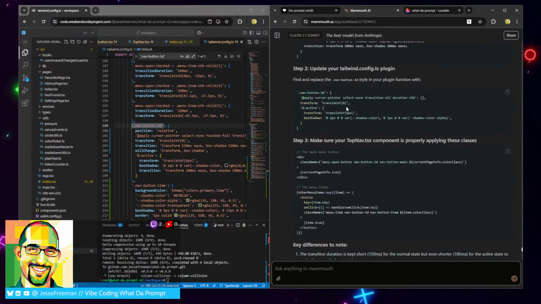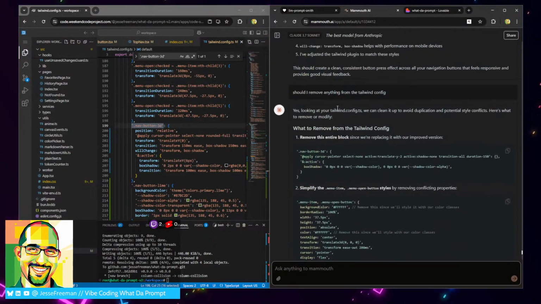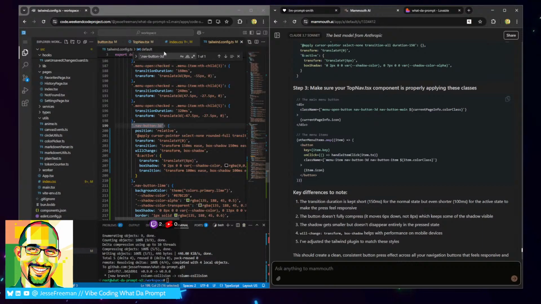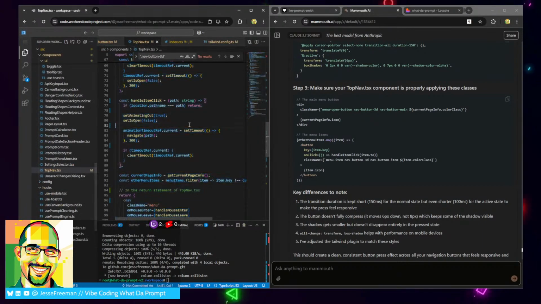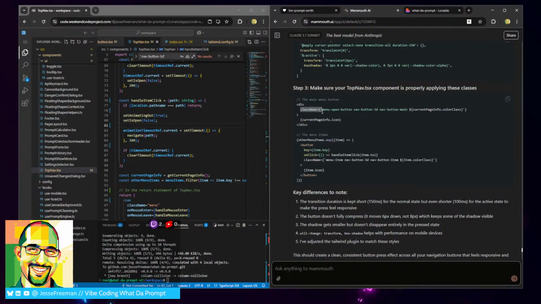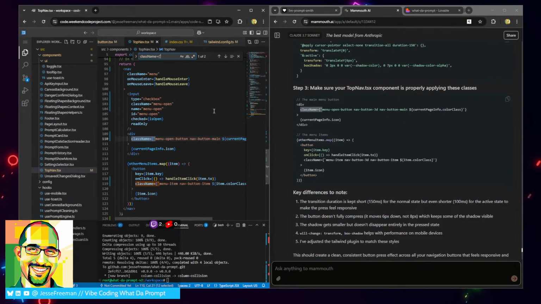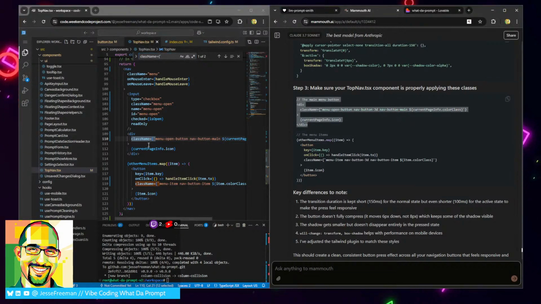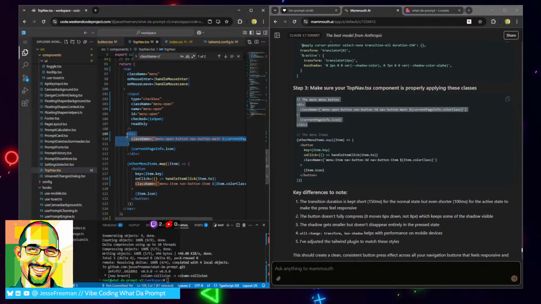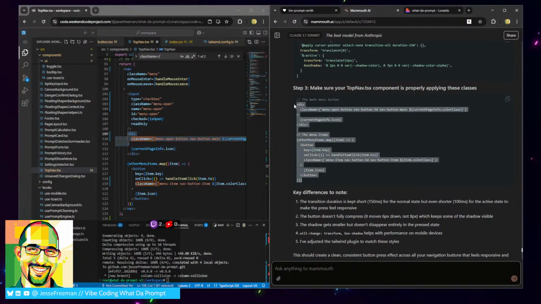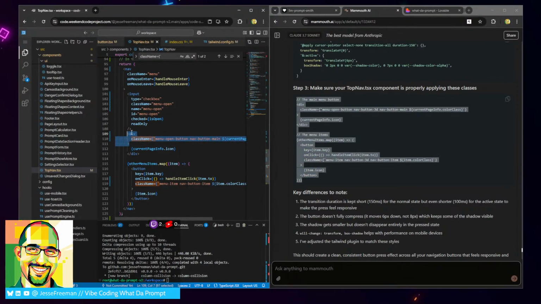And then it said now in here for the top nav, let's do the main nav button. I think this gives me everything I need right here. The main button.